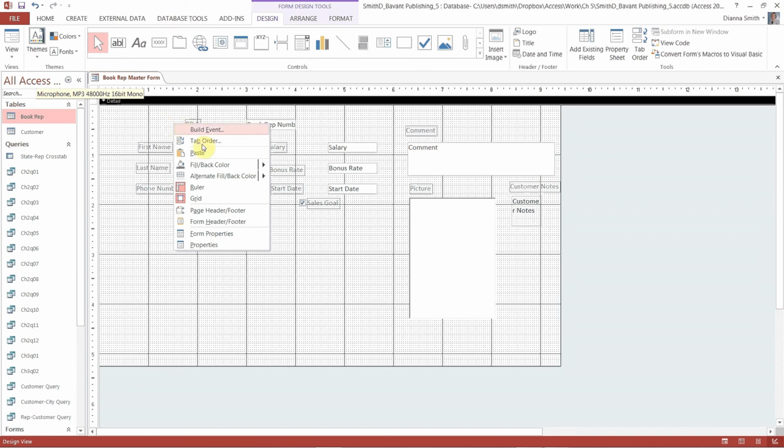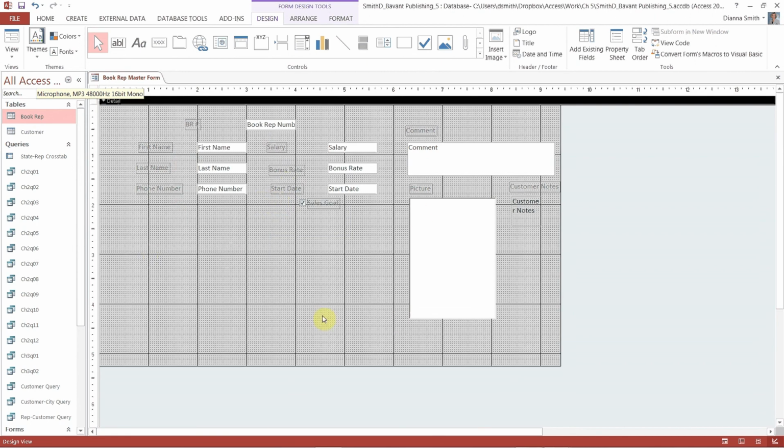So it's very important what you click on. So fill, back arrow. Notice it says back. This is important. Fill, back arrow, and it wants us to use the gray color on the third row, first column. So we click here, and notice our whole form is that gray color now.